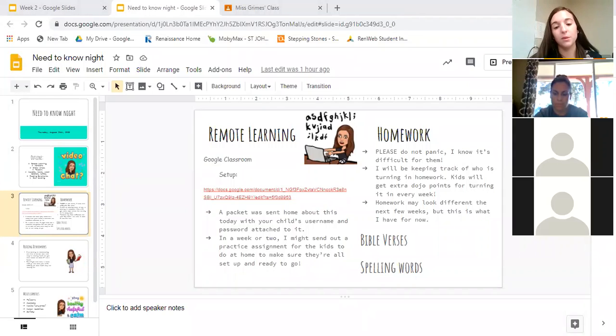Daphne, will Seesaw be used at all? Yes, it will. I'm gonna kind of see how you guys are doing with it. I don't want to, I guess, put a bunch of things on different modes, like make you use Google Classroom and Seesaw and paper and all these other things.